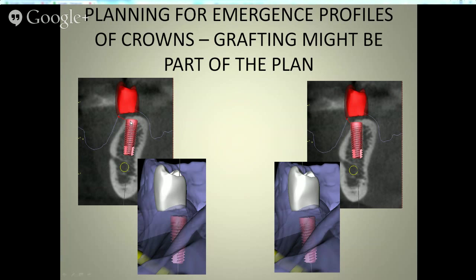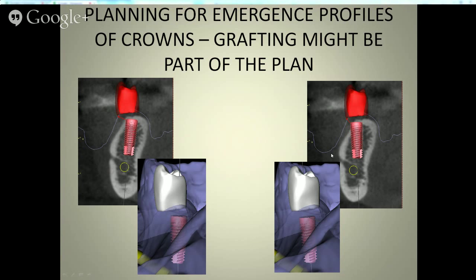if this implant is placed in this position in the bone where you don't have to do a graft, we're going to have an emergence profile, if we want to keep the facial surfaces of the tooth lined up with the adjacent teeth and create a hygienic situation, that's pretty extreme and very difficult to deal with in the gums. And you can see what it looks like down here. It looks the same, and it's a big overhang.